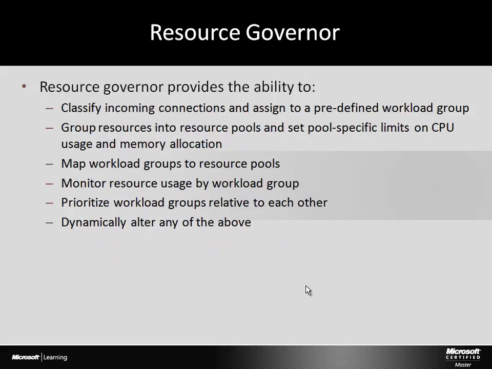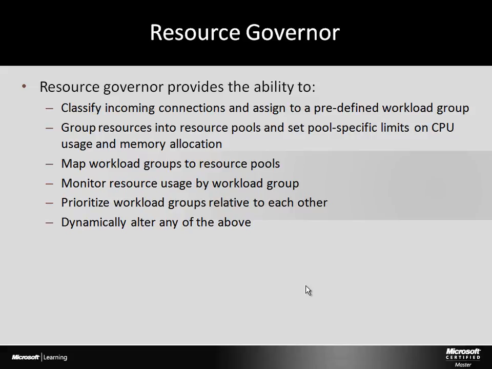Resource Governor allows you, whenever a new connection comes into the server, to essentially classify that connection, and the connection gets dropped into essentially a bucket. And then for the lifetime of that particular connection, the connection runs within the resource limits that are assigned to that particular bucket. Now we're going to talk about all the different words and what they mean.